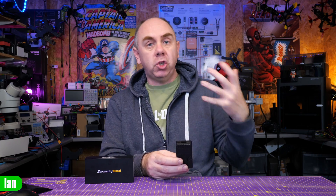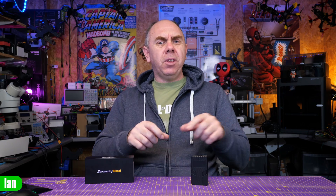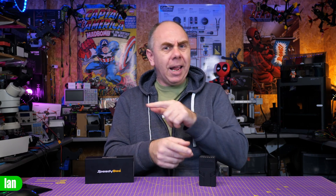Overall, it's an interesting product — a good way to discharge a LiPo battery and charge a device at the same time. However, it is far from perfect. That USB-C port on the top is countersunk, which means not all cables will fit. The way it works is a little bit quirky — one button gives you display changes, the other sets the alarm. The worst part is you have to know what the error codes mean. I only showed you error code 6, which means it's reached the target voltage, but there are other error codes requiring you to refer to the instructions. A bigger display that told you the actual problem would have been far better.